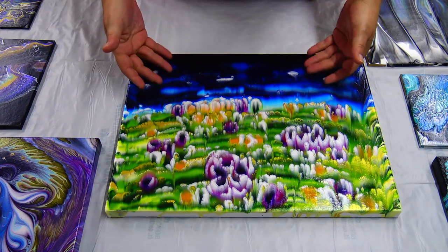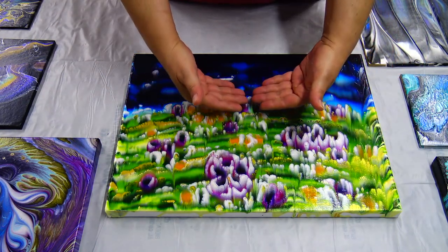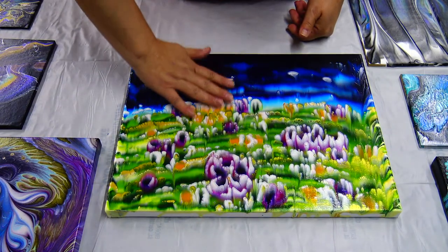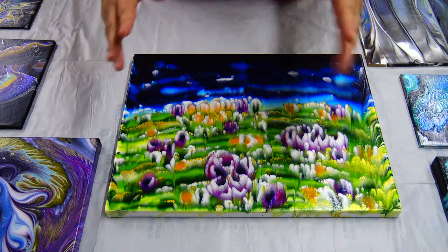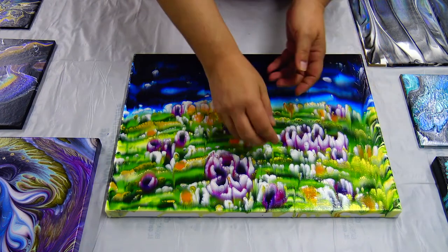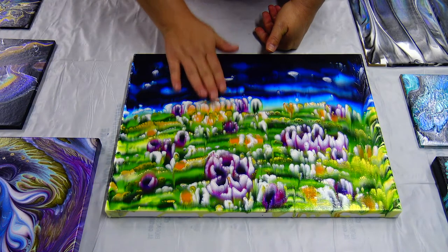And since I'm with this technique today, I will try to do a kind of similar thing, but with a reflection. I will do half of the flowers and half of water. Then I will use the same napkin that I use on my pattern. I will lift it up and try to put it down on the water side, if this makes any sense.